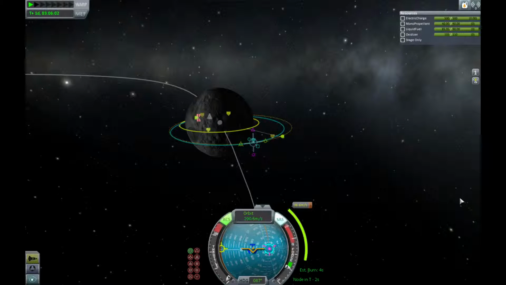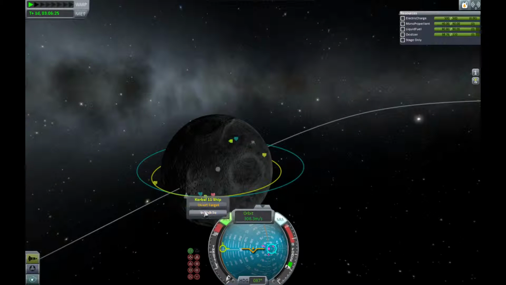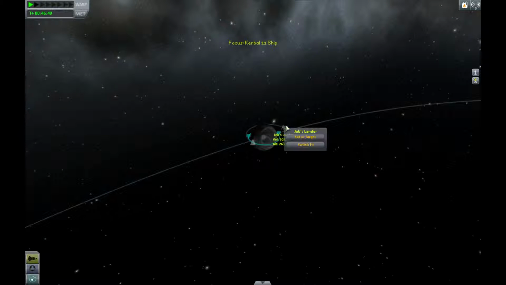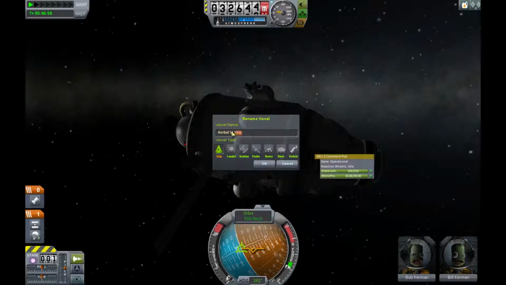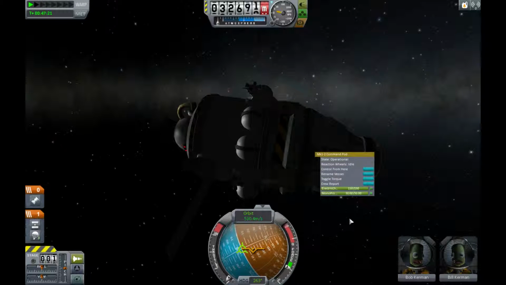Unfortunately, the resolution on my screen is cutting off at the bottom here. Okay. Now is as good a time as any to make the switch. Set the lander as our target. Bob and Bill. Let's call it the Munar Espresso. There.